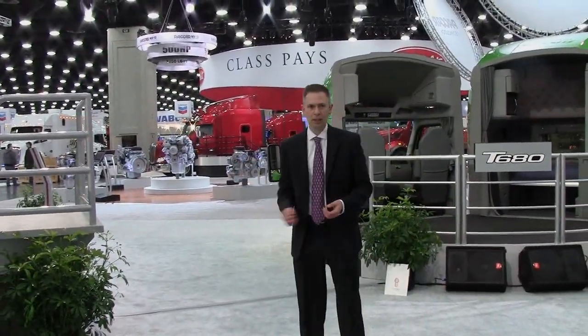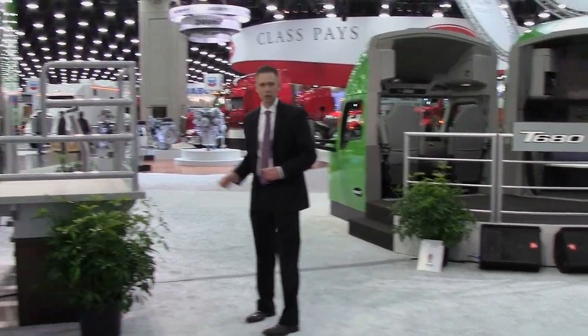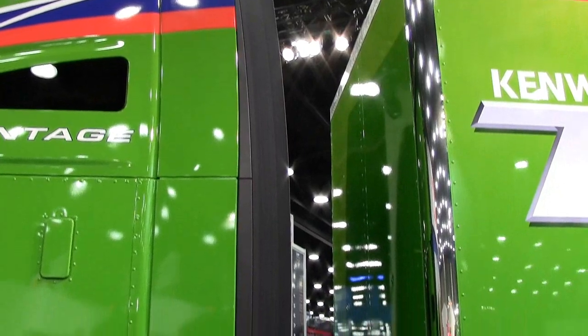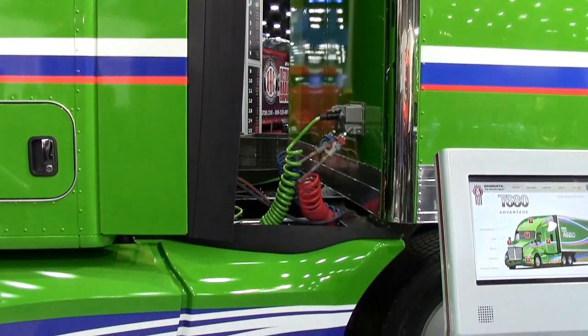Looking down either side of the truck, we did a significant change on the chassis fairings. On the extenders, when you look at the trailer gap — to manage a trailer gap between 30, 38, and 40 inches — we extended the extenders there. We also did the closeout on the top, just to better manage the airflow.